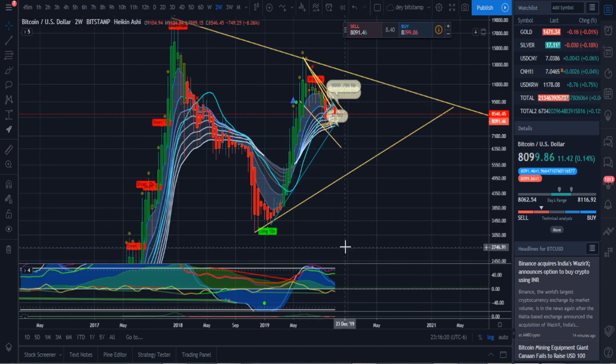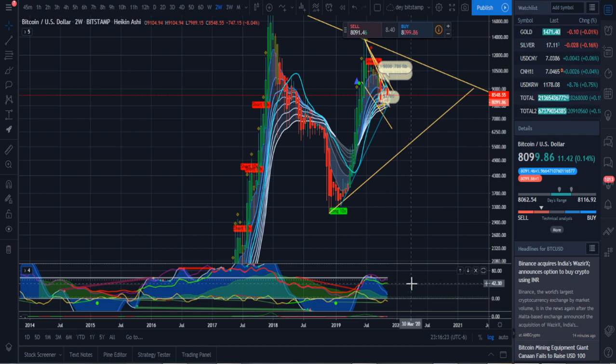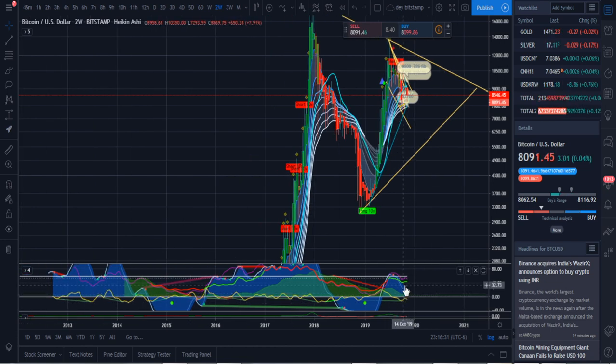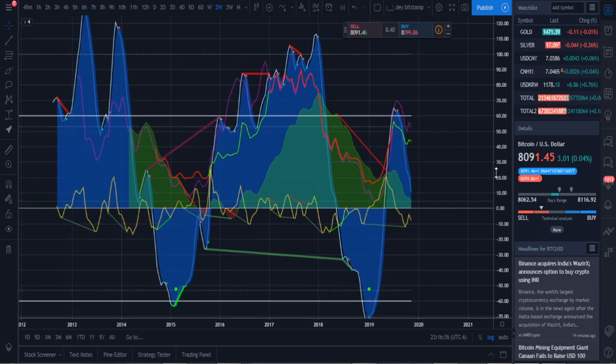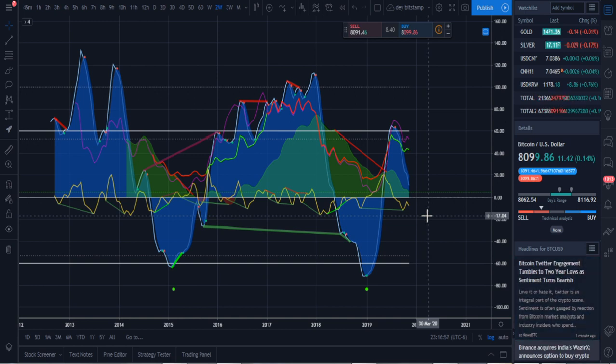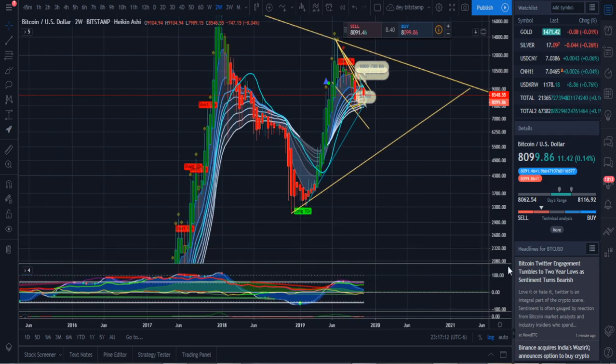So we have our 2-week here, and what I'm thinking for this is that we probably start to come up and put in a green dot. I could be looking at this totally wrong, but I think from our 2-week to our monthly, which we're about to get into also, is an indication that Bitcoin itself is just meant to grow. You know what I'm saying? It's meant for the new revolution to take place, because our money flow has been in the green this whole time. It's come all the way down here, even in our supposed bear markets, to continue its way up.